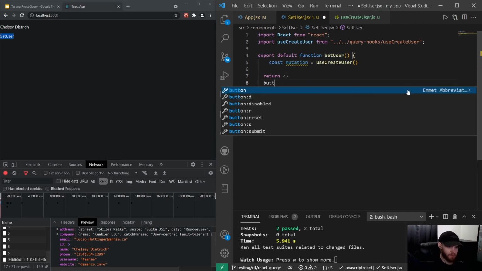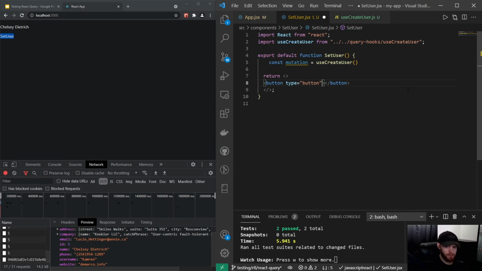So I will create a button with the type of button, and it will contain the text mutate.